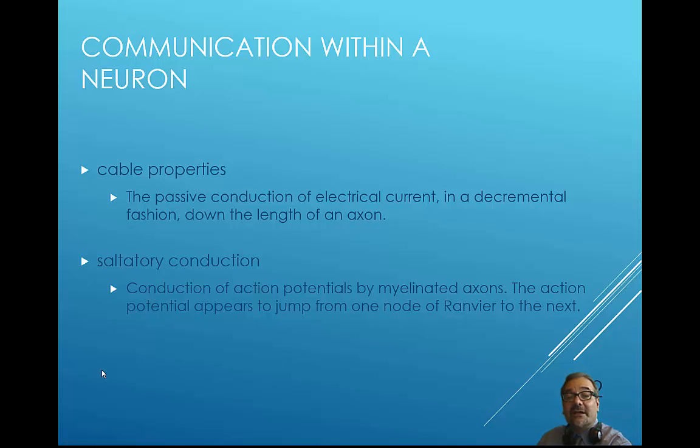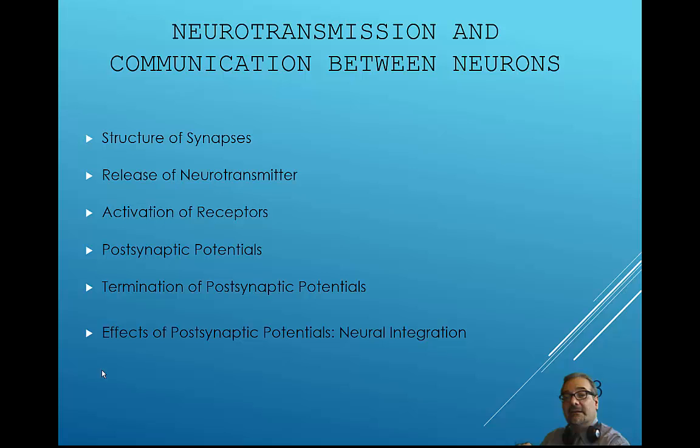And we talked about saltatory conduction, the conduction of action potentials in the myelinated axon, where it regenerates at each node of Ranvier. And that's why it's called saltatory. It's sort of jumping, like somersaults, from one node to another. That concept is a little bit wrong because it's not really jumping, it's just being recreated because there's enough sodium to re-trigger it at each node of Ranvier. So that in a nutshell is the section on action potentials and how they work.